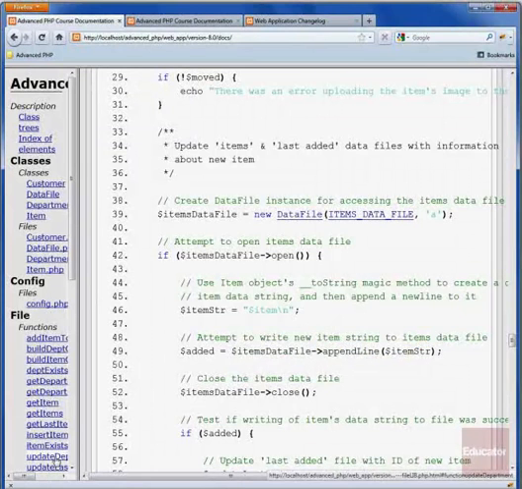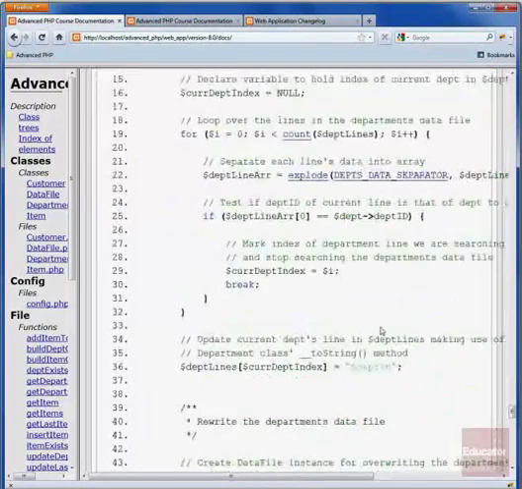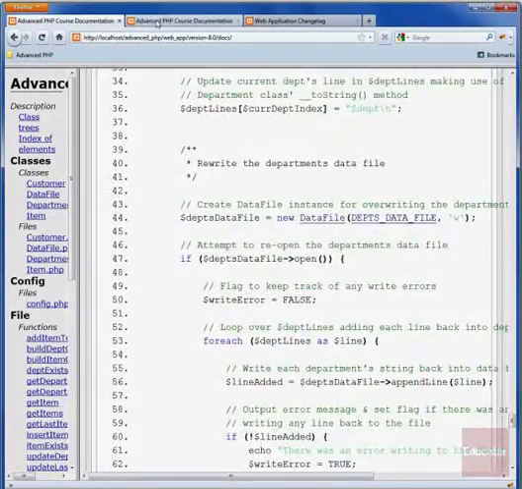Similarly, in our update department method, when we update a department, we basically add lines to the department file, or update lines in the department file with new items added to a particular department. Let's look at the previous version.